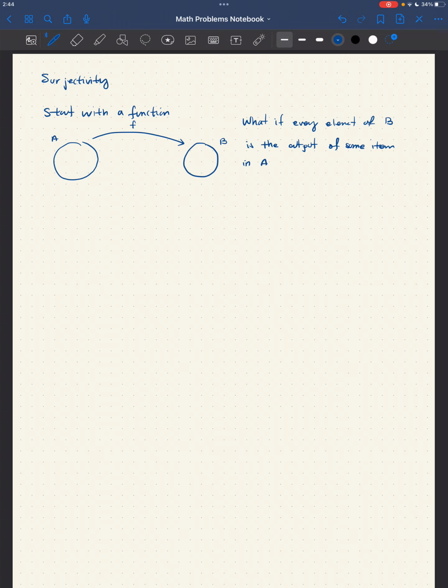I'm kind of exchanging this idea that defines the totality of a function, right? Every single input has an output. What if we reverse that and say, well, now every single output has an input?